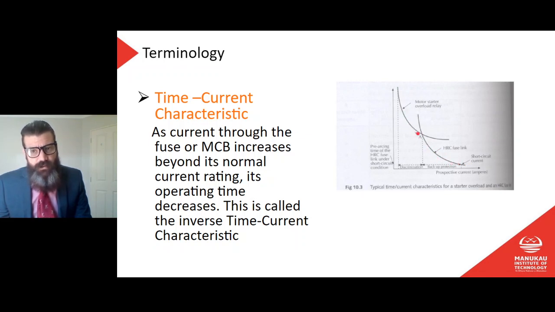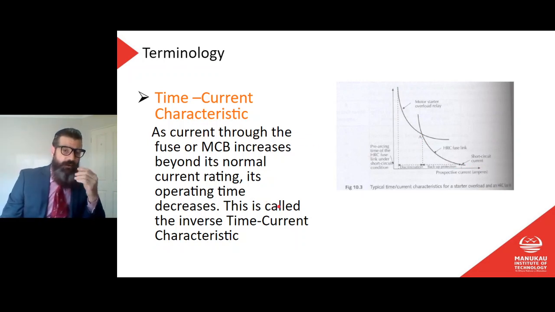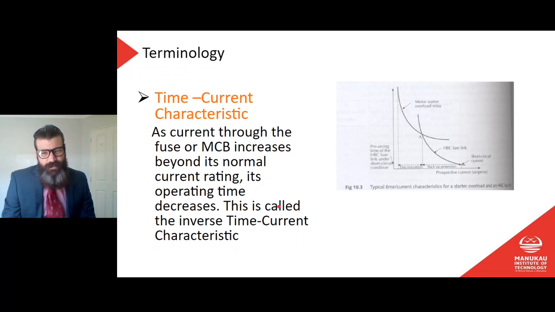But nevertheless, this shows us that as that current is increasing, so we're going left to right, current is increasing, then the time it takes to trip that device goes down and down and down. And then same with this device here, it's another device, but as that current increases, it takes a little bit longer for that device to trip, but when it does reach that current, then the time taken for it to trip gets lower and lower. So there's the time current characteristic, the inverse time current characteristic. The greater the current is, the faster the device will operate. That makes sense, right? That's pretty obvious.